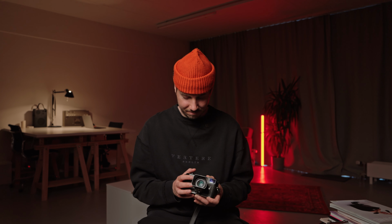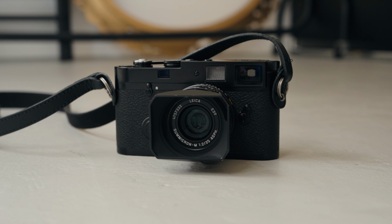And today I want to share my first two rolls with you that I shot with this camera. Yeah, this is the purest camera I've owned so far, and that's what I would like to talk with you about. The Leica MP, what a classic. I've actually waited a very, very long time to get one of those.